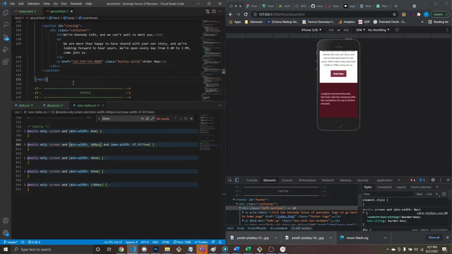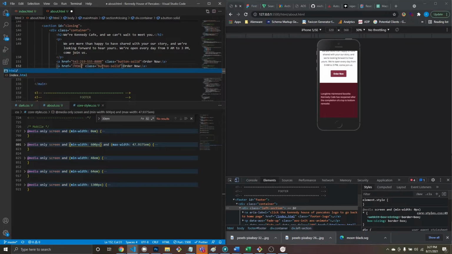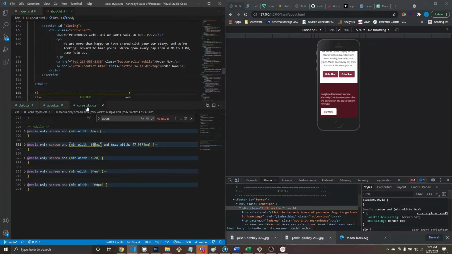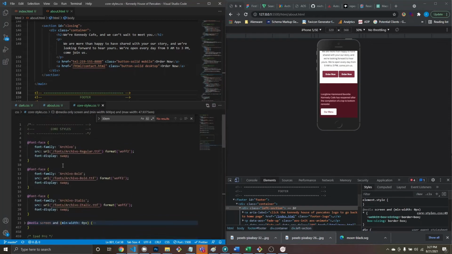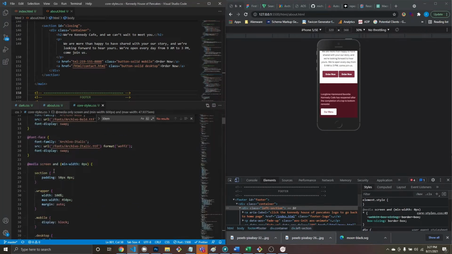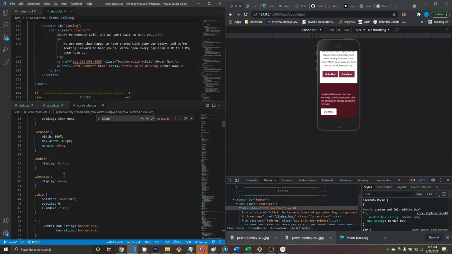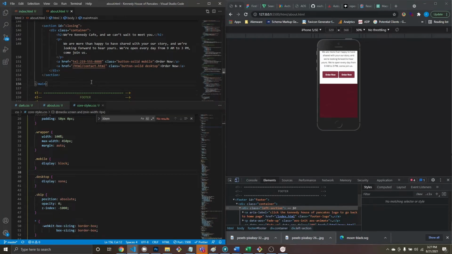But what we want, do I have? So on desktop, I don't want this to go to a phone number. I want this to go to a page. So mobile, desktop. So now we have two. So what I need to do is in my core styles, I just need to set it. I already have it set. So why aren't you obeying?